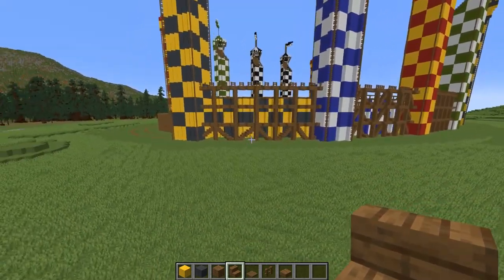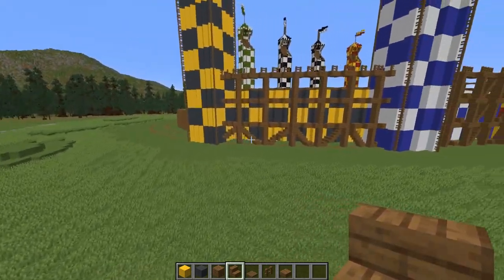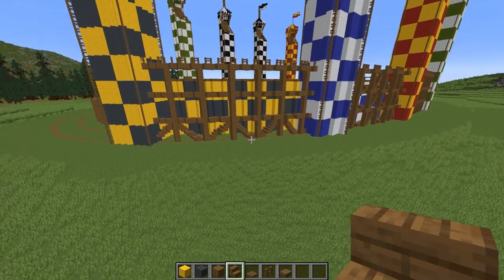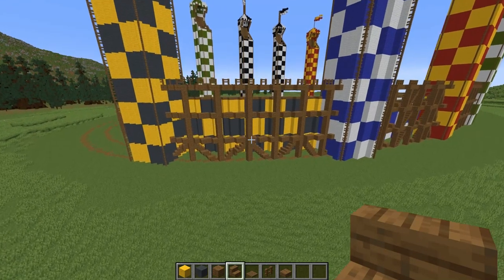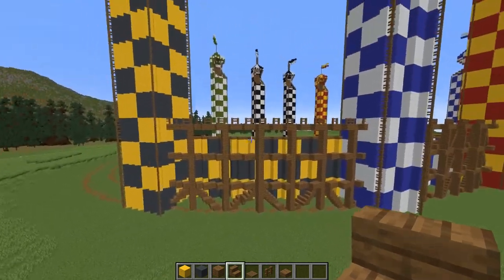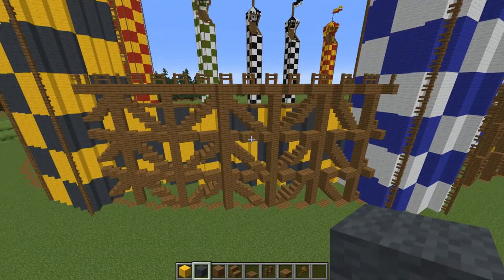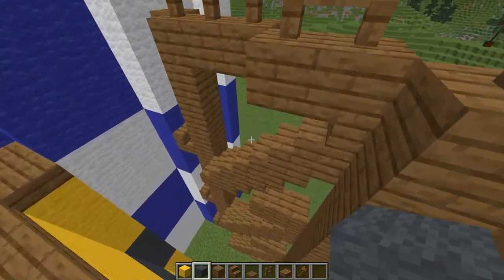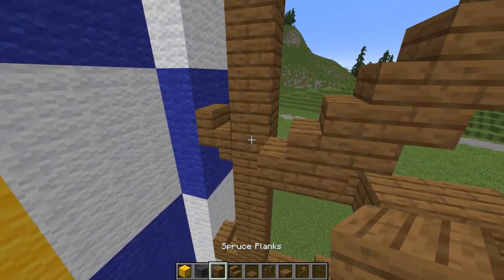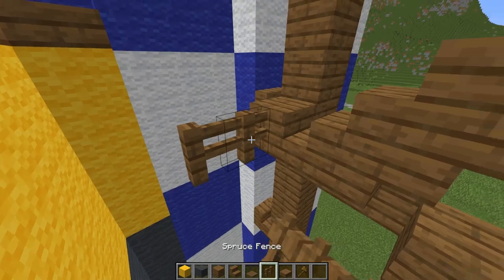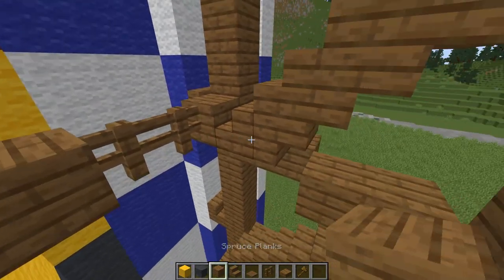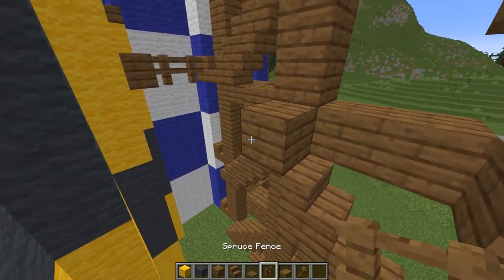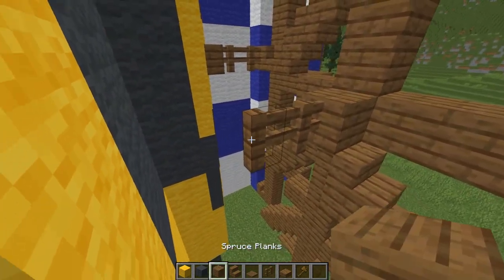And so of course it was a bit more complicated because we are now building on steeper angles. And so what we need to do now is to repeat this onto the other two layers. And there we go, that will look just like this. And then once again, we do need to add in those supports. And so once again, a block here, and then two spruce fences, and then another block, the same thing here, one block, two fences, and then another block.